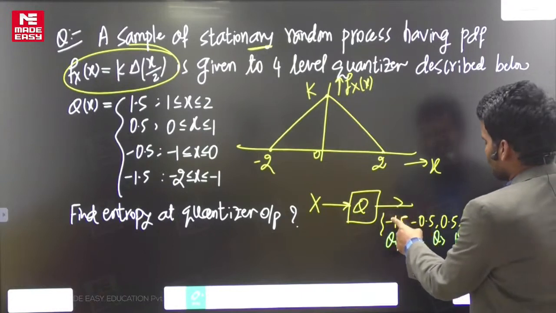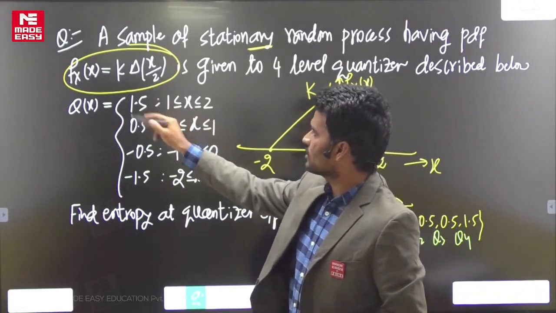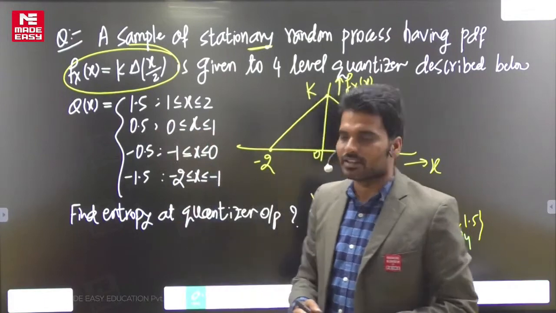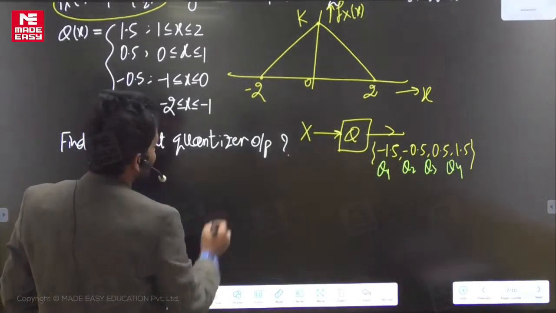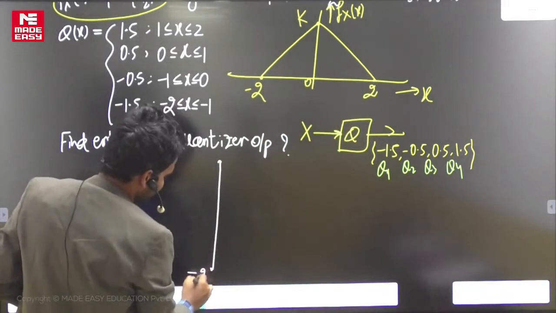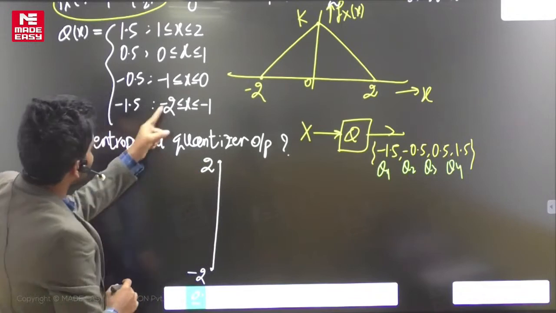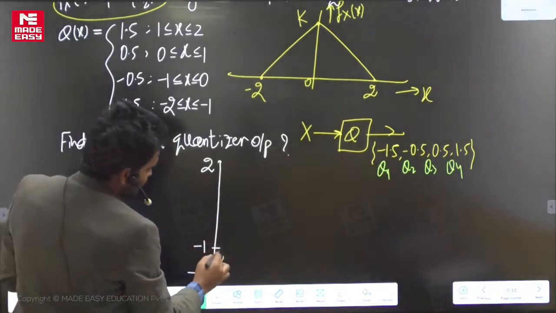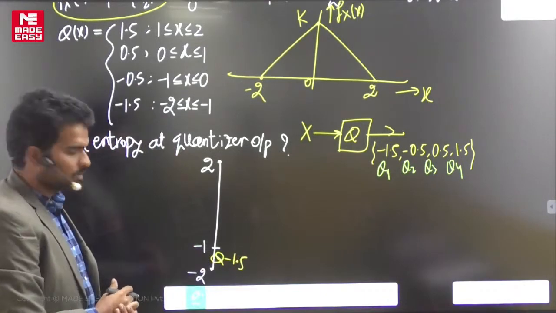The output of the quantizer can be any of these depending on the x value. If x is in between 1 and 2, the quantizer output is 1.5. If x is in between 0 and 1, that x will be quantized to 0.5, like that. If you see the dynamic range of this random variable, the range of values possible for x is minus 2 to 2. Now if x is in between minus 2 and minus 1, that is quantized to, I'm denoting with q, minus 1.5, that is rounded off to minus 1.5.